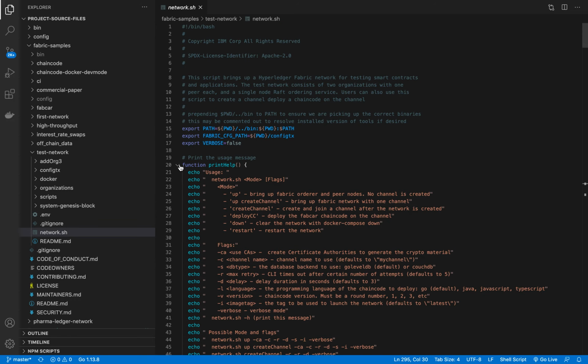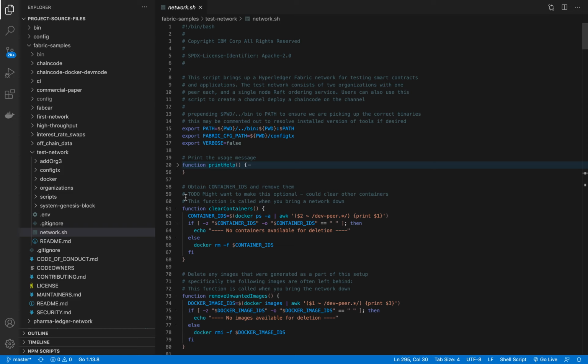Let us go inside and see the content of this script file. As you can see, you have one function, print help, which is what we have just seen. Print help gives you all the commands.